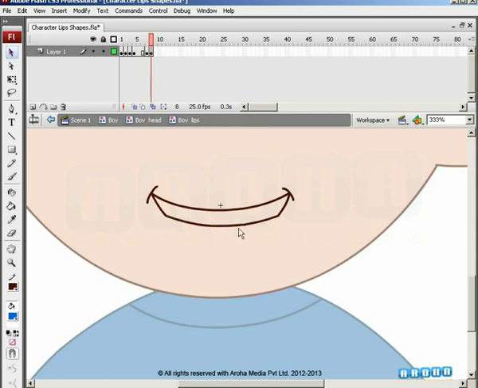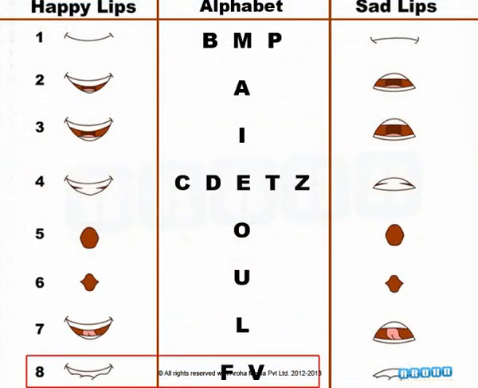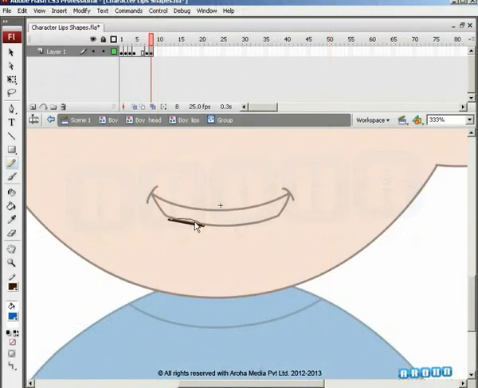Always remember, when you want to draw an extra shape, use the group concept. Press Ctrl+G to create a group and then select the line tool. Now, follow the reference shape image that we have here. Draw little lines and give them the curves as shown. After getting the proportion right, double-click outside the group to come out to the lip shape.